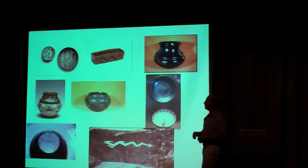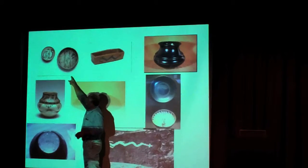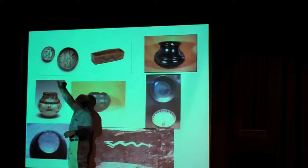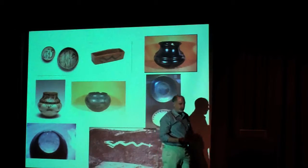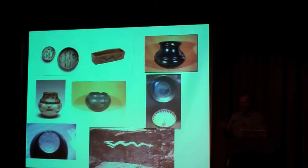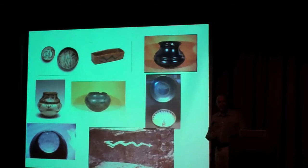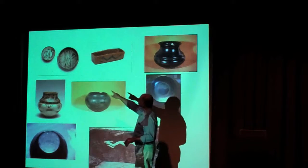So he dug things up. This is up from Bandelier, what's now Bandelier National Monument, this piece on this side. He dug things like that up. And then he gave them to the potters, including Maria Martinez, and said, make this for me. Replicate this. Make this exactly. Because if you make this, as your ancestors did, you will return to be more Indian than you are now. Well, that sounds terrible out loud, doesn't it? But he wrote about it. And that was his idea, replication of culture.